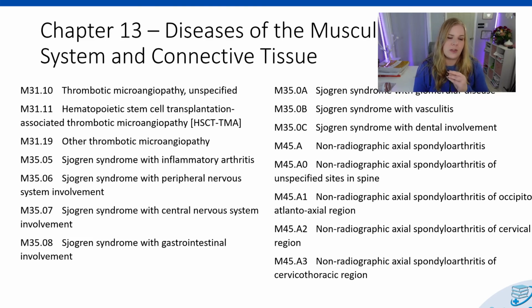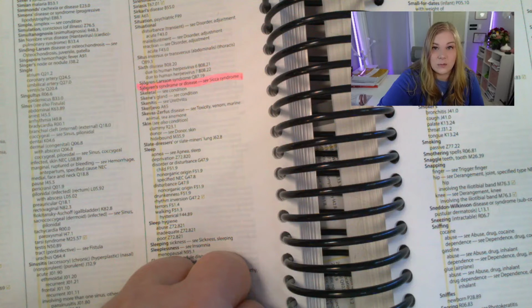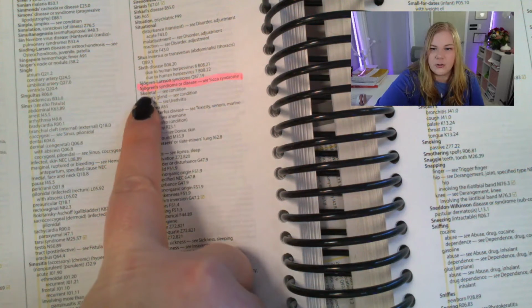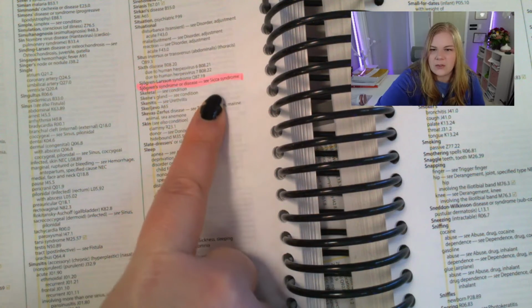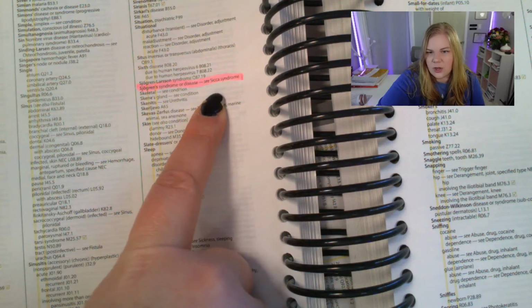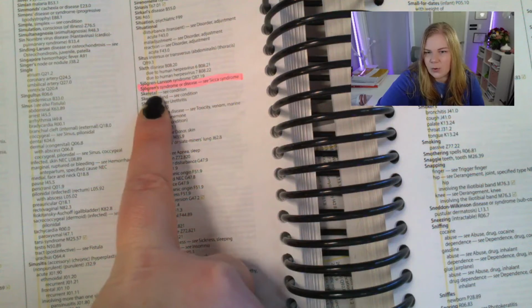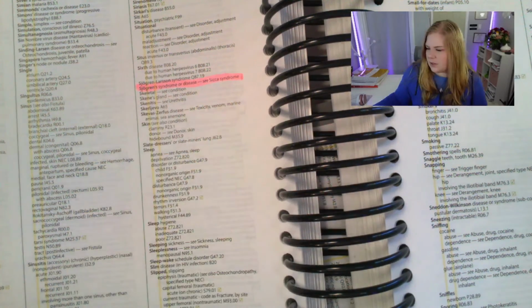Sjogren's syndrome is a chronic disorder of the immune system, and it's an autoimmune condition, where healthy tissues and cells are mistakenly attacked by the immune system. If you looked up syndrome and then Sjogren's in ICD-10, you wouldn't find anything. But under Sjogren's, it did say see Zika syndrome, and this was in our 2021 version. So it wasn't really an appropriate code. And now we have a lot of specified codes.